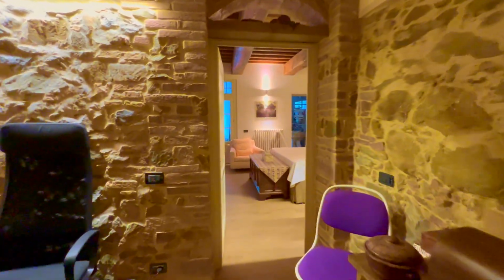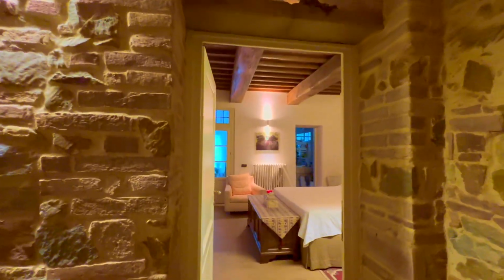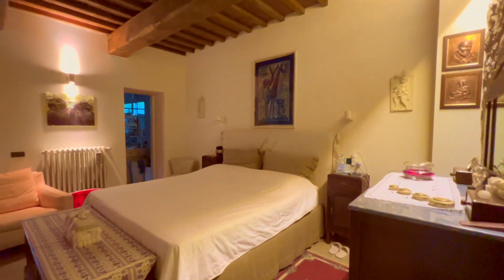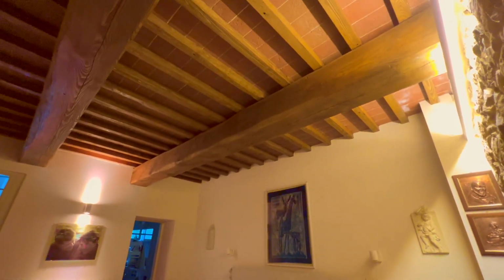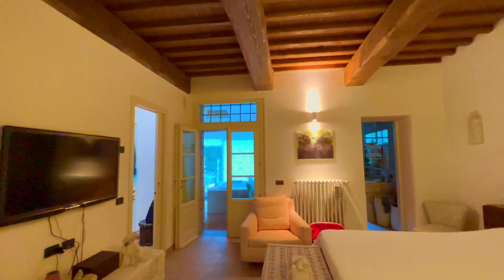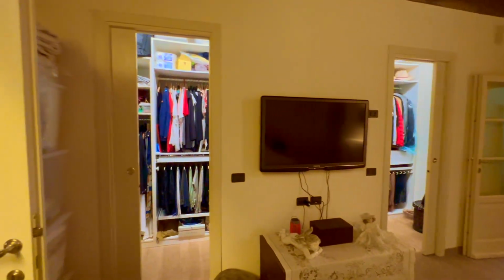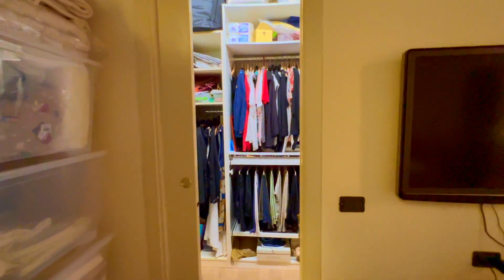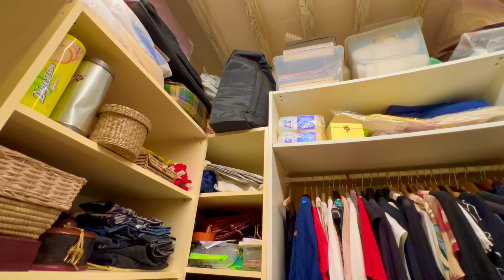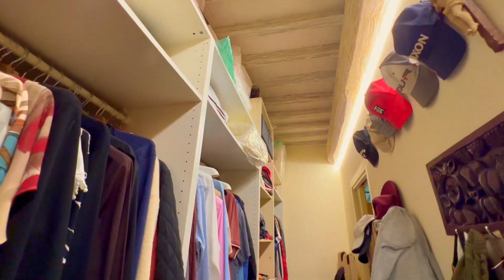And then we come back again through this lovely studio area here, or study area. Again, lovely doorways, and into the master, which is a really significant sized room. Again, beautiful high ceilings back in here, lovely Tuscan ceilings, tons of space, the most beautiful walk-in wardrobe with 2 doors. I don't think I've seen one quite this big in Chianni anywhere, or any houses I've been into so far. I've never seen quite so much storage. It's beautifully outfitted, really high spec, this house. Wonderful, wonderful.